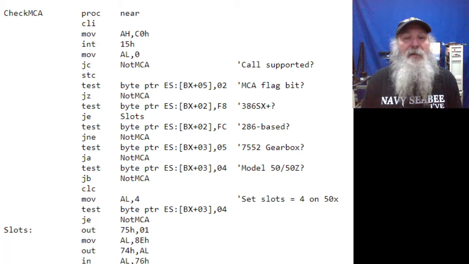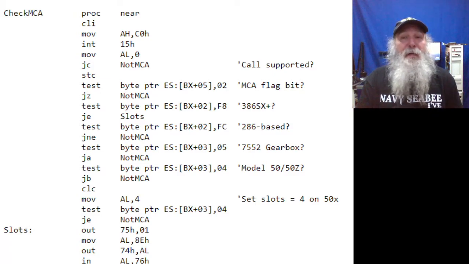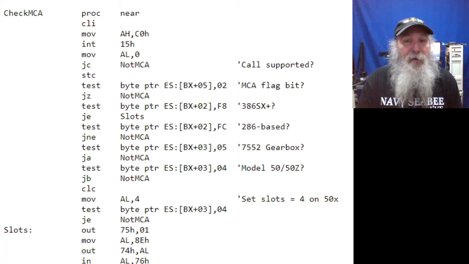It's going to identify that way. And I am testing that condition to say, hey, if I have a 50 or 50Z, that BIOS submodel matches 04, I'm going to jump out of the routine. I'm not going to attempt to go further. I'm sure I have a Microchannel system, but I'm checking whether I have an extended CMOS that's used for the Microchannel configuration at this point.